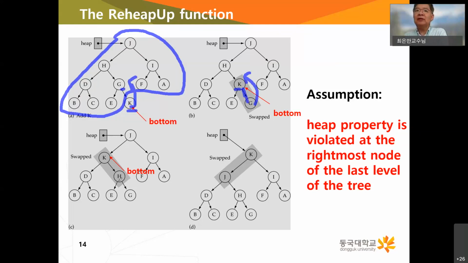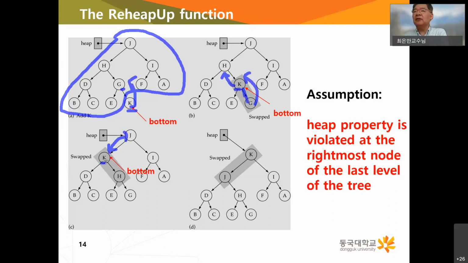And then, here, K and H should be compared. In this case, the K is higher than G in priority, right? So you have to swap K and then compare parent.